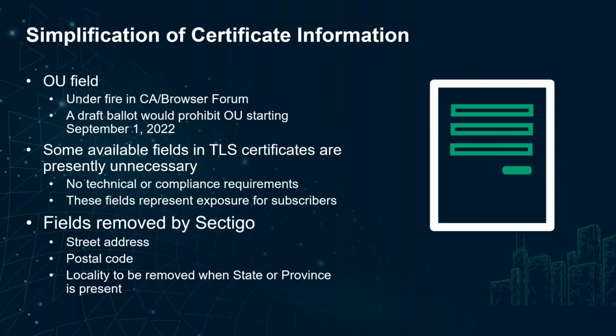And one probably important point to manage with this is that the other fields that we'll talk about in a second are less consequential in some aspects. With the OU, the concern is what you touched on, Tim, which is management. OU, organizational unit, department. There's generally nothing wrong with having a certificate that has OU equals IT department. It's a certificate that's managed by the IT department. The problem is that information isn't externally verifiable. We can verify a company name, an address, a city, a state, a country, but you can't verify an organization has an IT department. There's no requirement to do that. And so the information really isn't verified, so it has no place in a public cert.